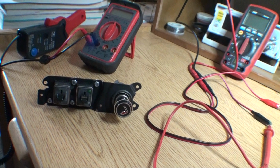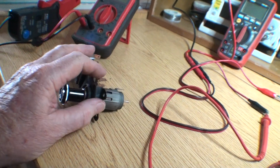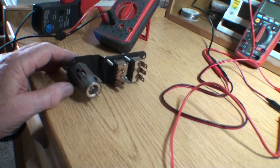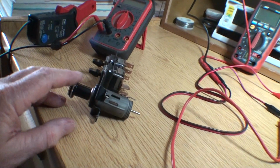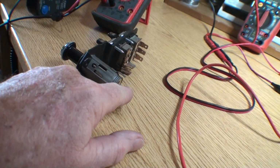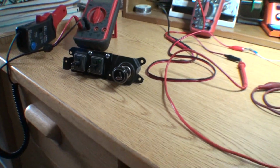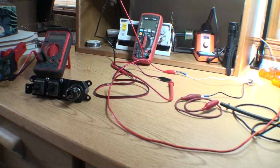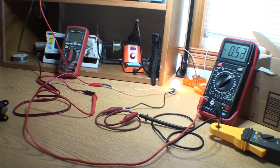Now, the lighter was burned out. I'm just going to toss this in. This lighter was burned out, and I put a new element in. I don't know if I did a video on that, but with this here, I was able to check my lighter just because there's something to do. Put voltage in the ground, and this lighter now works. But that's the kind of stuff you can do. I can try voltage drops. I can do almost anything from right here.